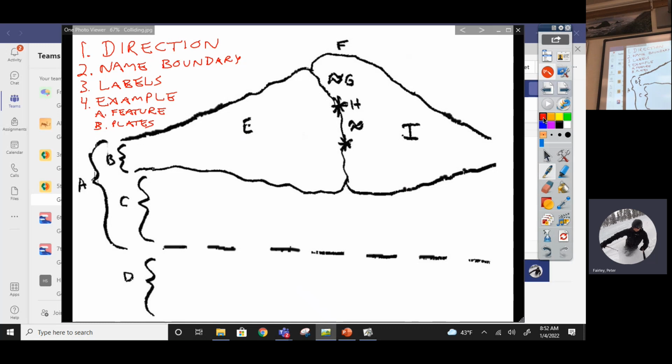So far, so good. Which direction are they moving? You can just draw arrows if you want, or you can use words to describe the direction they move for number one. And number two, what do we call that boundary when they're moving like this? That's the right kind of answer, but it's not the right answer. So what direction are they moving? Number one and two are related. What direction are they moving? And then what's the vocabulary that describes that kind of movement? Okay? And then number three, you've got to go A through I, A, B, C, D, E, and name all those things.